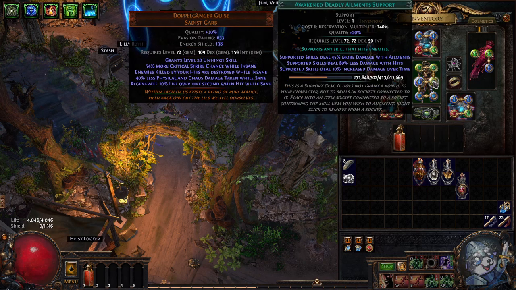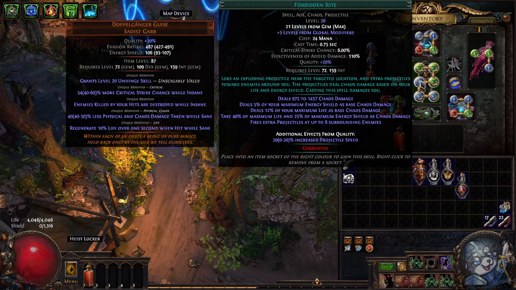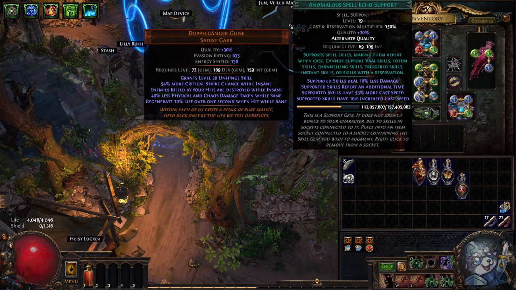Awakened Deadly Ailments, I'm leveling that just for damage, just really good. Forbidden Rite, obviously, level 21, 20% quality. In a perfect world, I would prefer one of the alt qualities of Forbidden Rite. Although, if we're going to mess around with projectile speed, perhaps a regular Forbidden Rite might be just fine. But the alt quality gives us increased AoE, which is just comfy for clear and such. So we'll see how things go and what I hit and what I can afford.